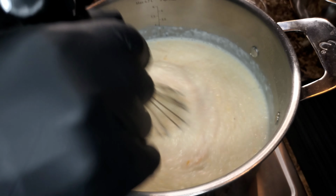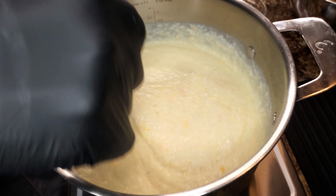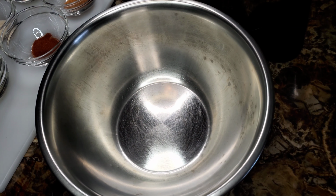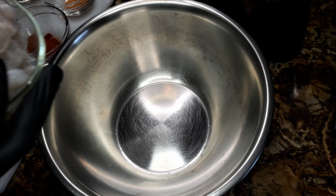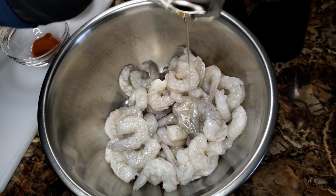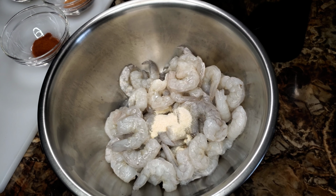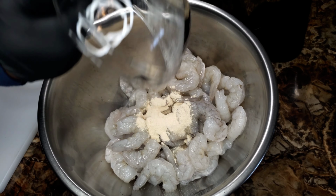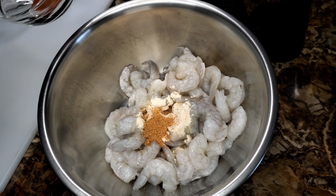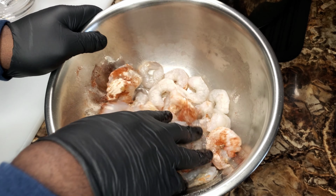Once your grits look like this, they're done. You set that to the side. In a mixing bowl, you add your shrimp with a little olive oil. And here you'll throw in all of the other seasonings, your garlic powder, onion powder, paprika, and Cajun seasoning. Go ahead and massage that into the shrimp.